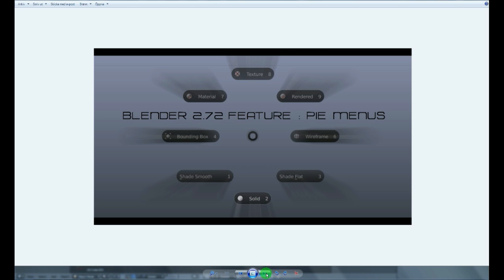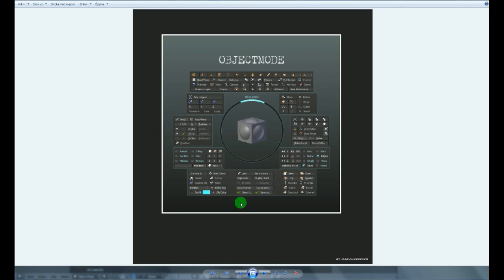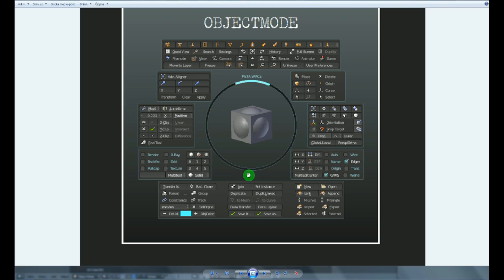And after a while, on the internet, some people started to remake these menus to fit their own needs, and they started to change the appearance of them, adding more icons and graphics, and this is a very good example of what some people managed to accomplish. Now, I like these menus and I use them, but the problem is, of course, that you want to make something work exactly like you want. And since I'm an artist myself and not a Python programmer, it was really hard for me to change this, because I don't know how to program.